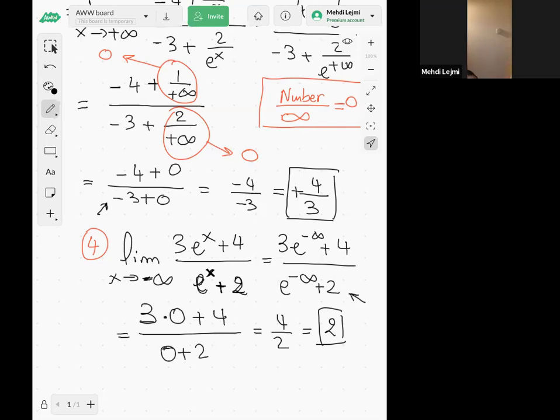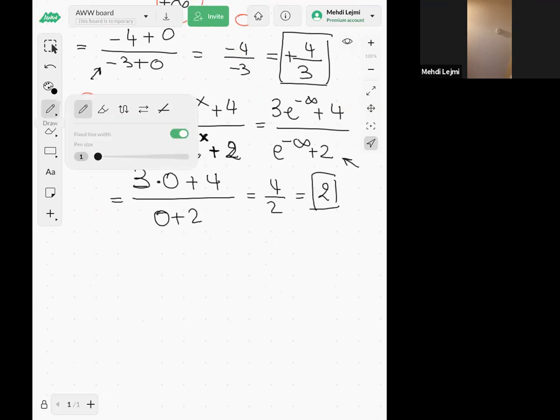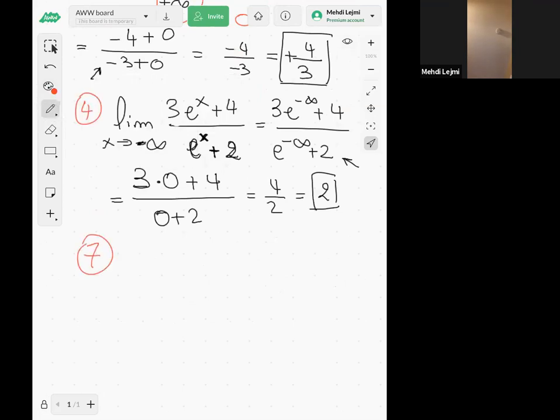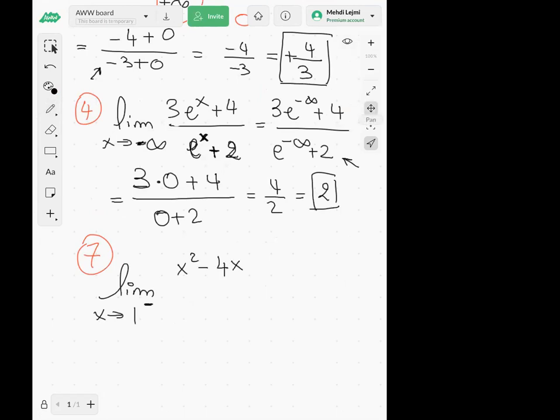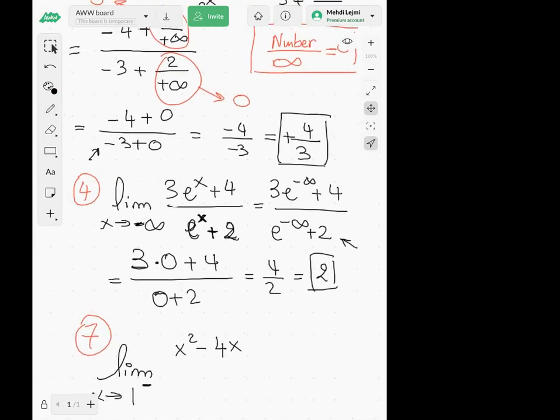Dayanara, you are asking to go over the fourth problem on the second page? The third problem. You mean the one with the absolute value, right? Okay, perfect, I can do that too. That's problem number 7. So this is number 7. We have the limit as x goes to 1 from the left of x squared minus 4x. Sure, the last one, the one you just finished, number 4.